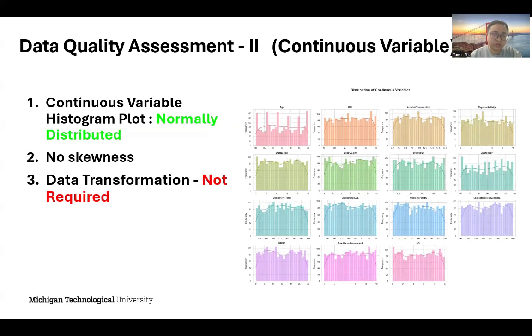For continuous variables, we inspected histograms. Most of the distributions look approximately normal and do not show strong skewness, because they already look reasonable, we didn't apply additional transformations such as logarithms. The models handle them after standard internal scaling.